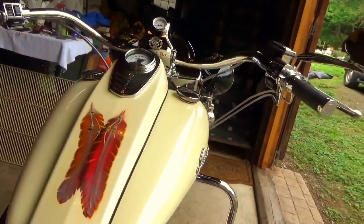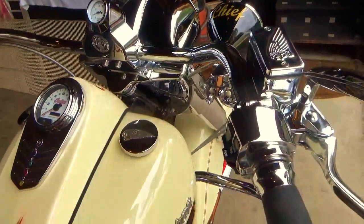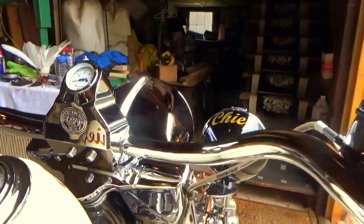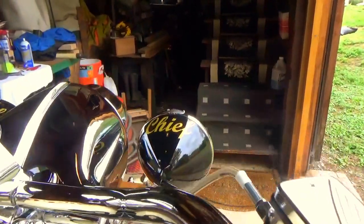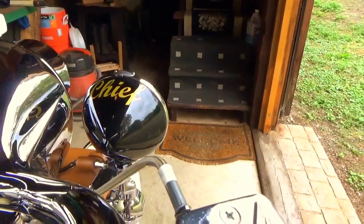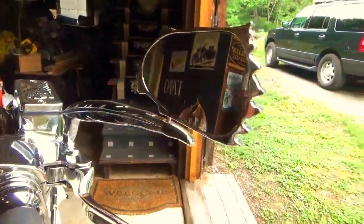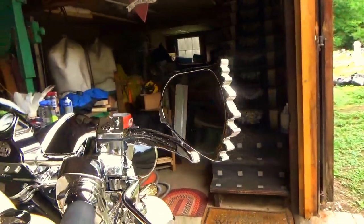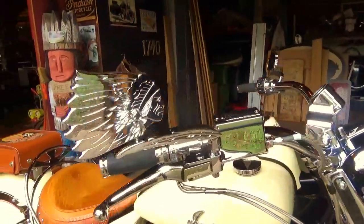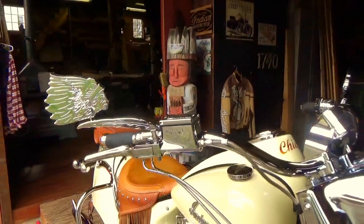This is my ivory bike — a gorgeous set of red feathers with gold accents on the front, screw-in gas caps with the Indian war bonnet on them. I'm lucky enough to have the large tachometer on all my bikes, and powder-coated large spotlights on the front with Indian airbrushing on them. My Chiefs all have Chief head mirrors made by Eckcraft, made in the USA — unfortunately they stopped making this mirror, but I was fortunate enough to buy a dozen sets.